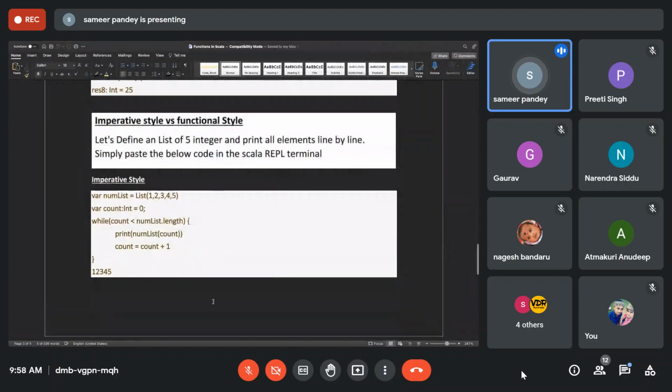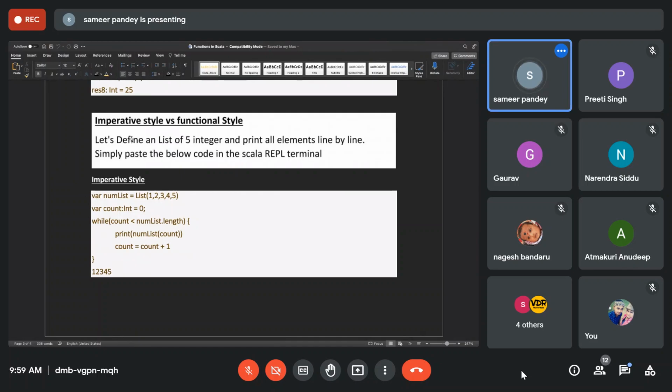That's one of the important topics here: imperative style versus functional style. Here you will see a different way of writing your Scala code or logic. Till now, whatever we are doing, we are doing in an imperative style, the way we have been writing Java so far, unless you change your way of writing and adopt Java 8 style.